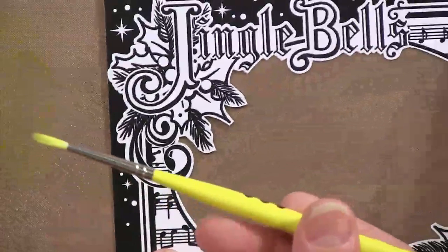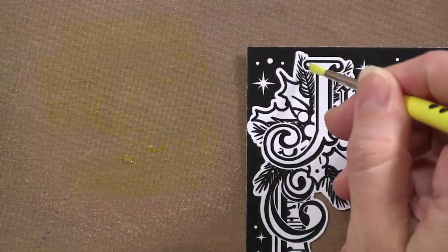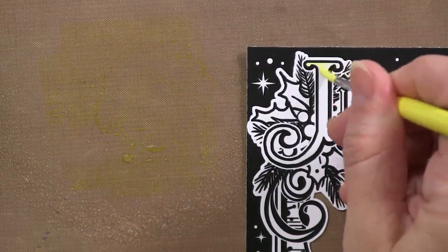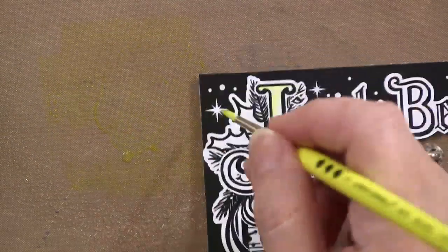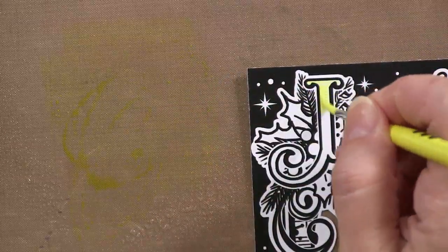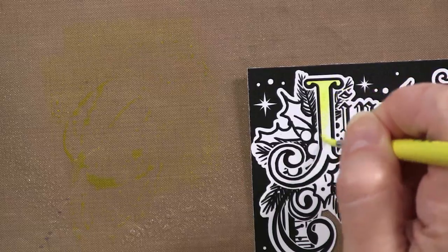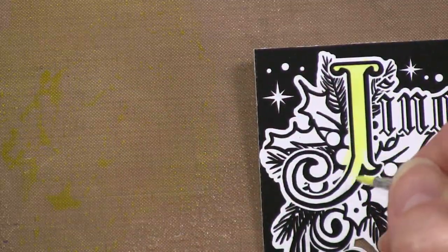And then you use a paintbrush to pick that up. So there it is on the paintbrush. And you're just going to start in the jingle, just start painting in the letters. Pick up a little bit more. If you feel it needs to be watered down a little more, you can just add a little water to it, or a little more ink, whatever you think. It's really a bright look.